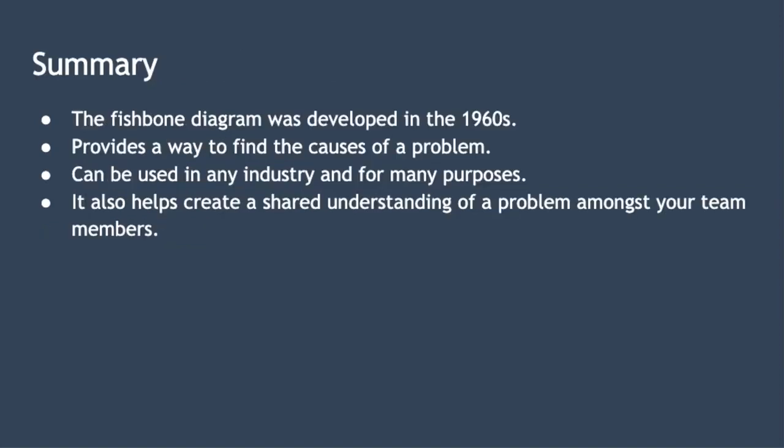So in summary, the fishbone diagram or Ishikawa diagram was developed in the 1960s and provides a visual way to find the causes of a problem. It can be used in any industry and for many purposes, including identifying manufacturing defects and improving processes. And the process of creating the fishbone diagram can also help you create a shared understanding of a problem amongst the members of your team.